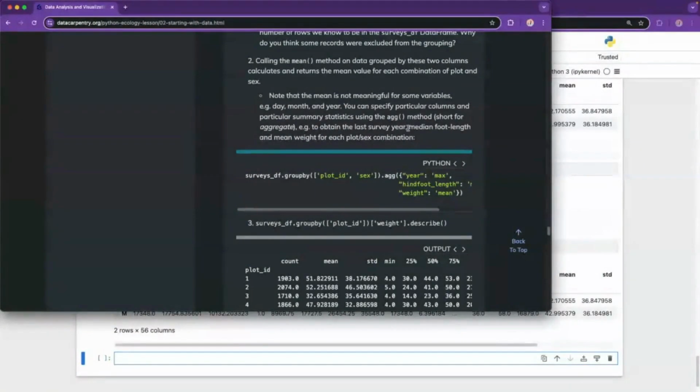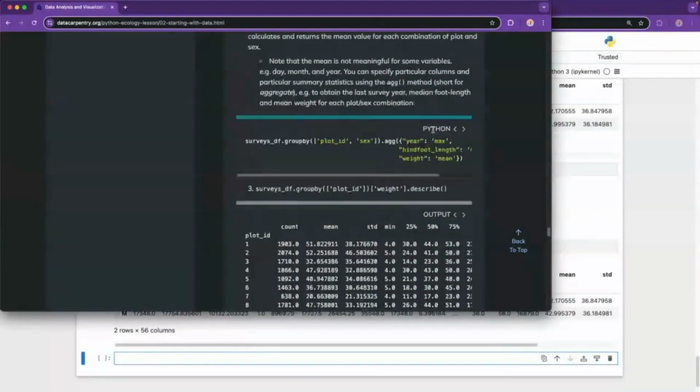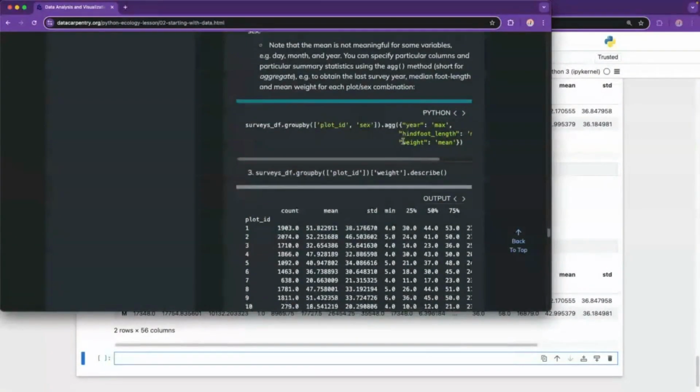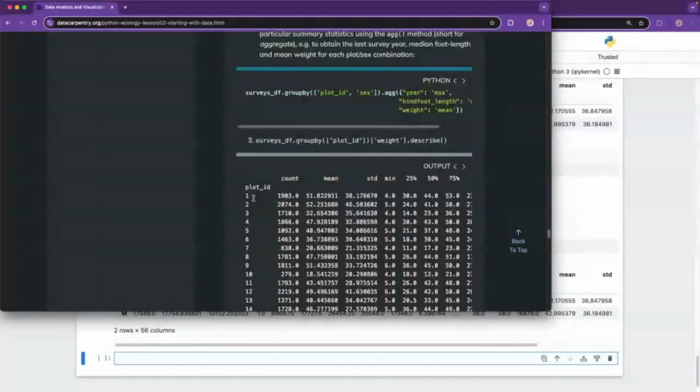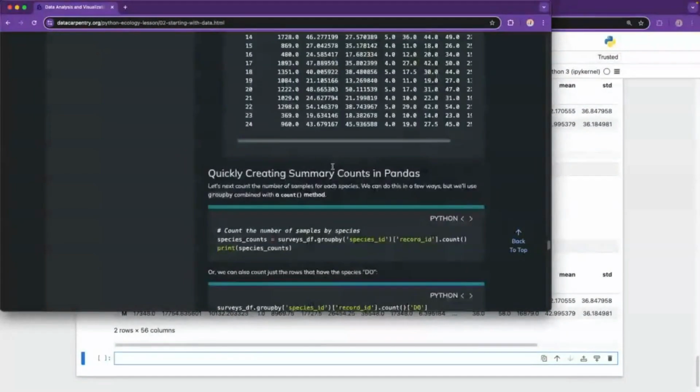So to obtain the last survey year, median foot length and mean weight for each plot sex combination, you can use this command. That will then give you the statistics here.